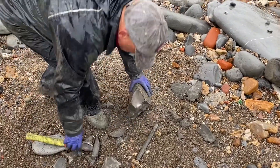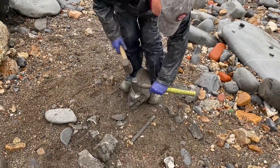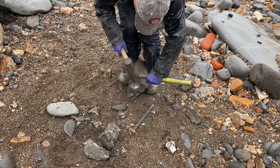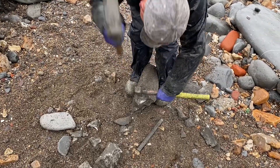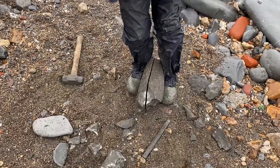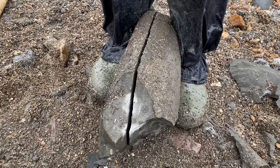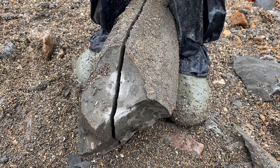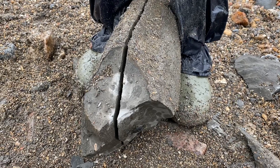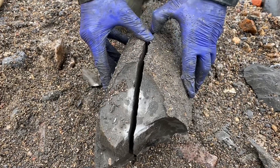Yeah, nice little edge there — that's the edge to start on, isn't it? That's going to send it through. Hope so — it's got to. Yay, popped! Finally. Come here then, before we open it. Ready for the grand opening. There's no promises though, you know — might just be a piece of wood, or there might be some nice little ammonites. Here we go — one, two, three.